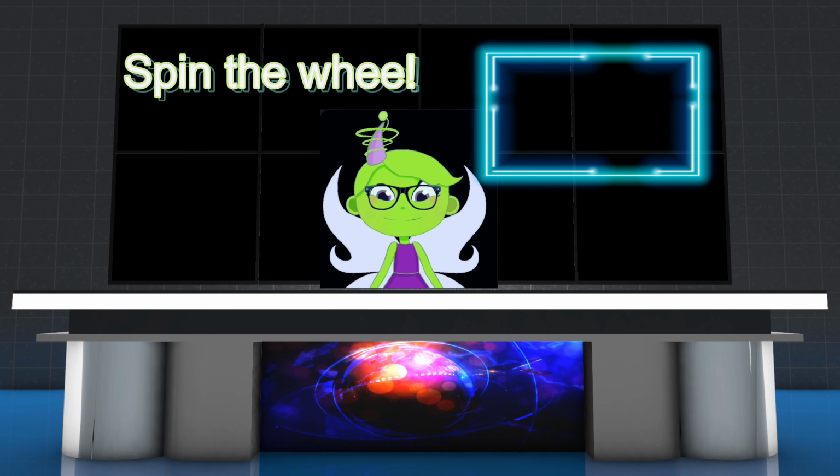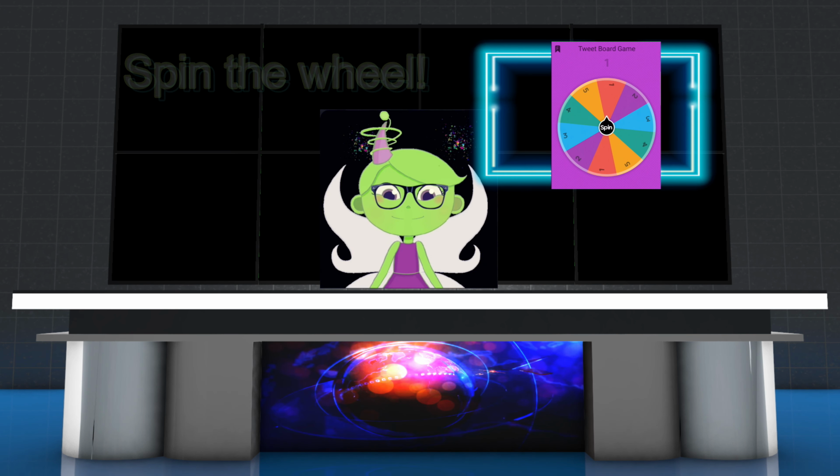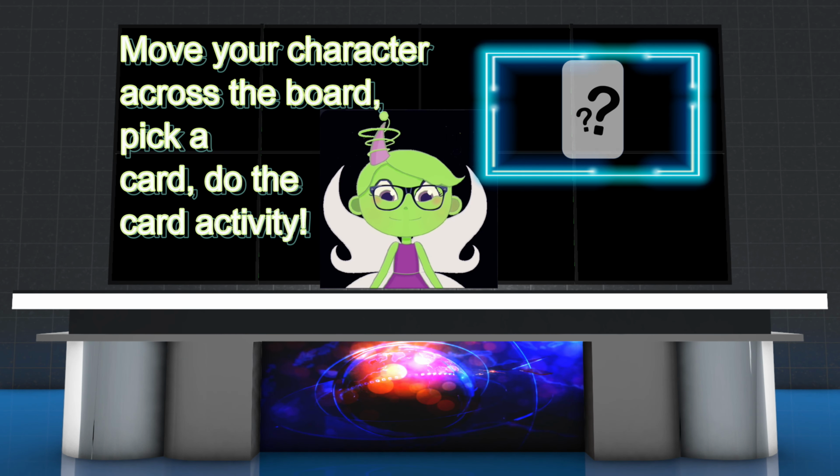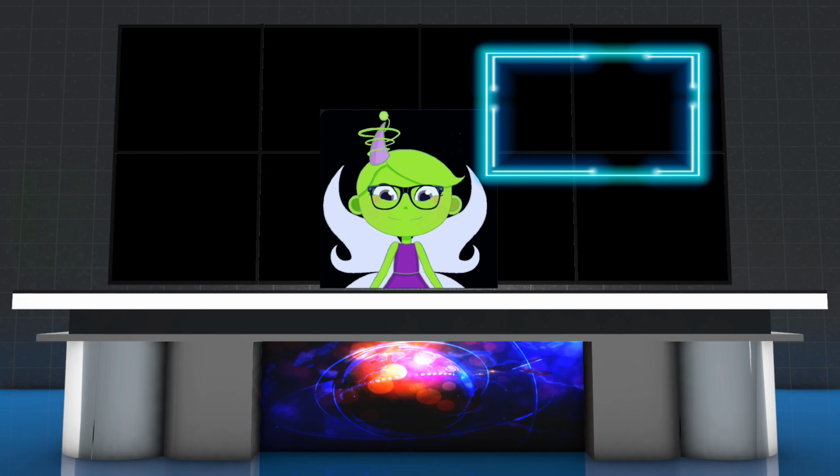Next, we spin the wheel to see how many spaces our character will move. Move your character across the board, pick a card, and do the card activity. And that's how you play the Tweet board game. Are you guys ready? I know I am. Let's play.